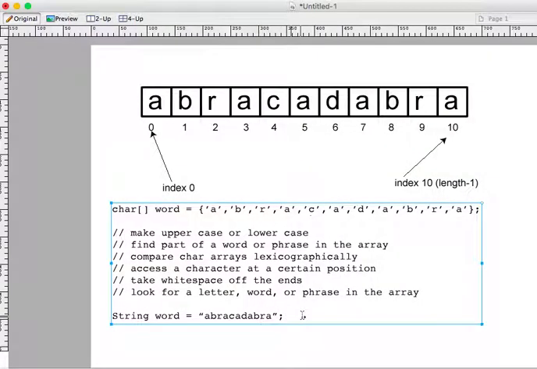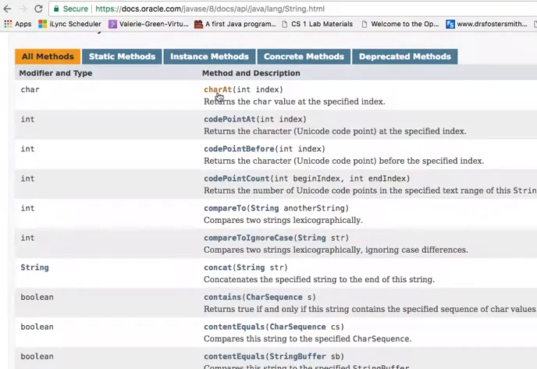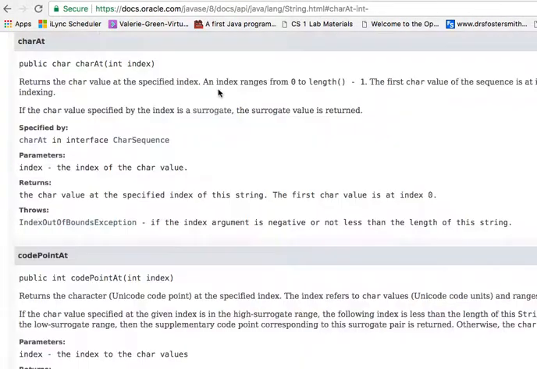So, for example, charAt. Just to go back for a second, it says it returns the char value at the specified index. Well, let me click on it to get a little bit more details. Here is the complete method header, public char charAt, takes an index, gives back a character.